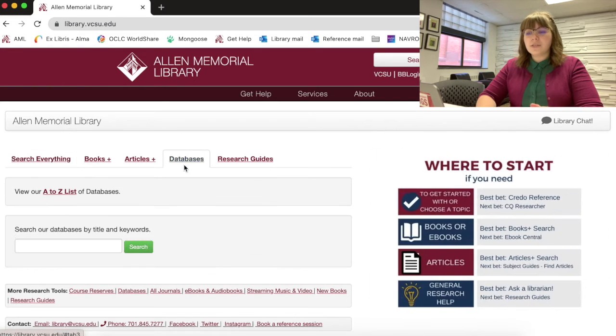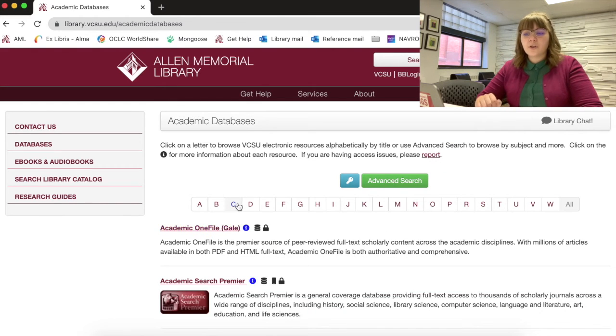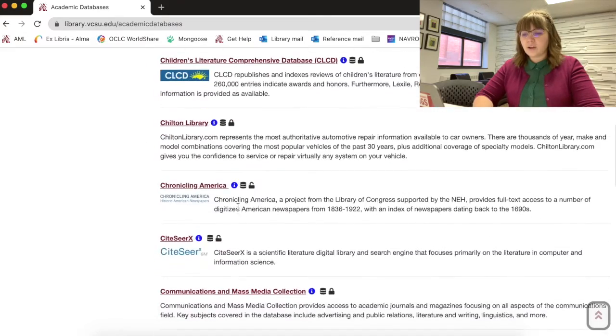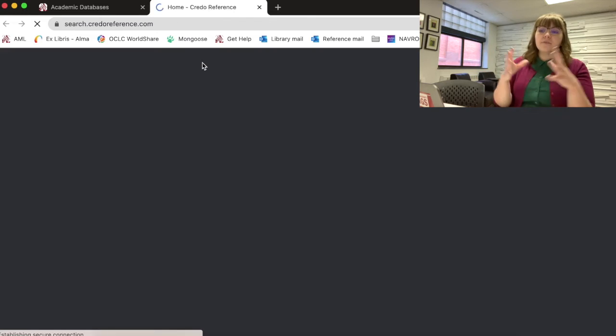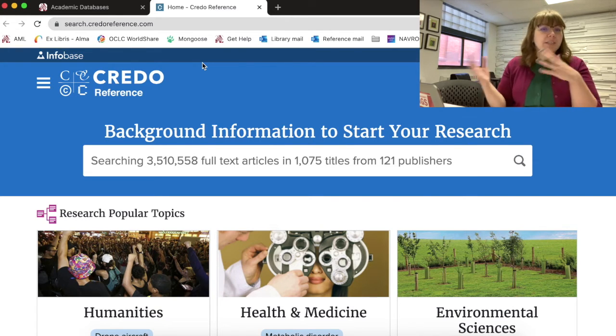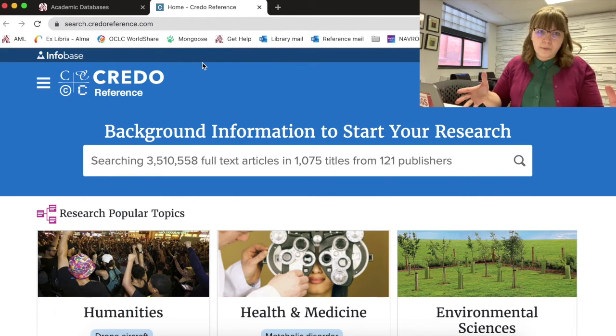So if you go to the database tab here and click on this link to view the entire list of databases, you just want to go down to C because it's in alphabetical order, and then find Credo Reference. This is basically a database full of reference resources. A reference resource is a dictionary, encyclopedia, handbook, resources like that, which are going to give you kind of a definition of that topic.